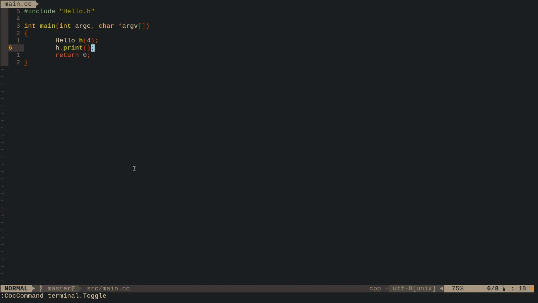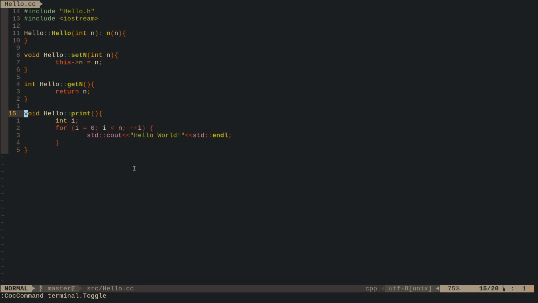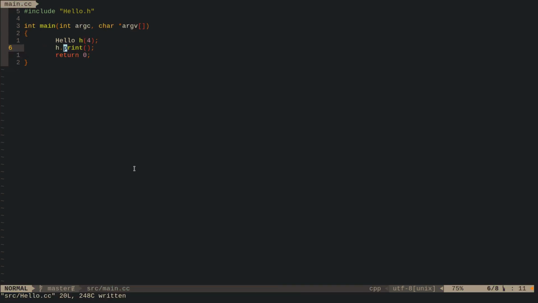Now this is done. What is the next thing we want? The next thing we want is debugging. For example, I want to debug the code, however there is no bug. Let's create one. So go to definition, let me go to the definition, and I would create a bug. I would just do n+1, a very foolish bug. Then I would set the breakpoint at h.print because I would be sure that this line should have an error if I'm getting 5 times.